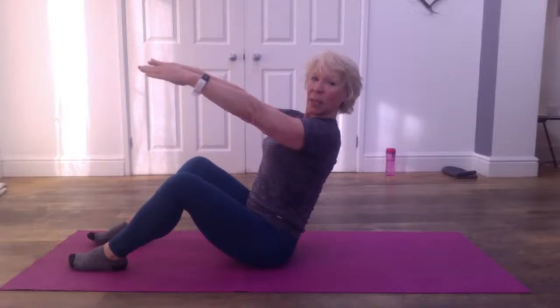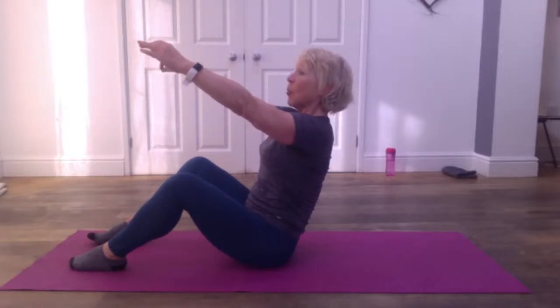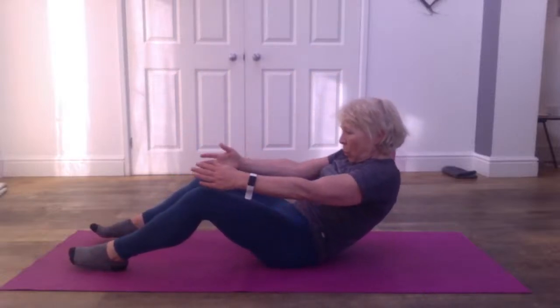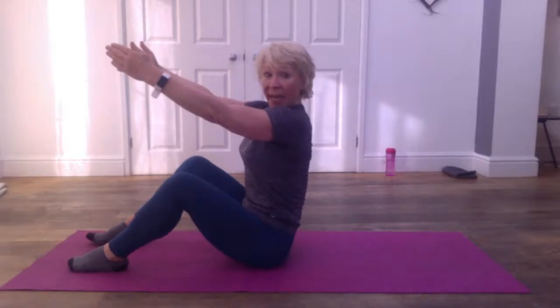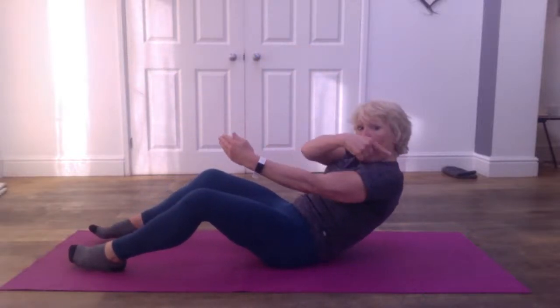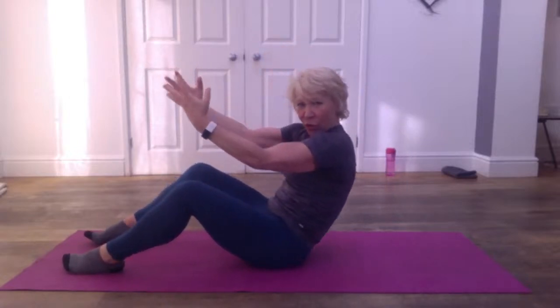Hold on to it. So straight, chest out, everybody. Three, two, one. Breathe in to go back. Round the spine, tilt the pelvis. So you're tugging the navel. Fire the navel back that way. To get up, that's it. We need a real contraction.